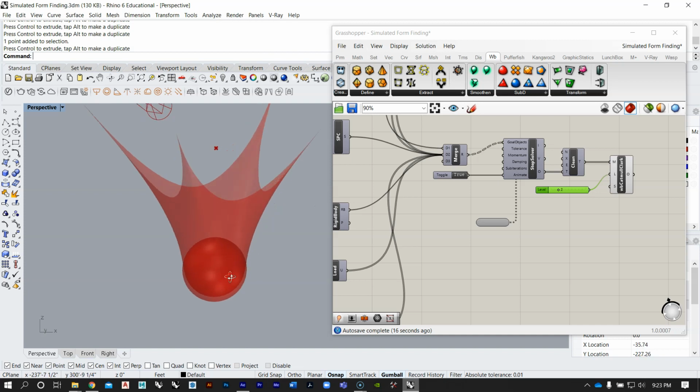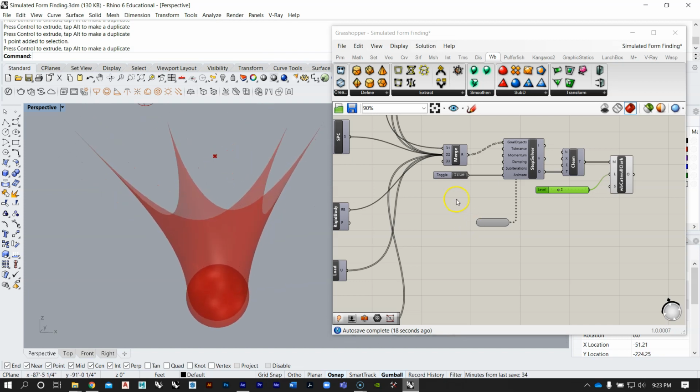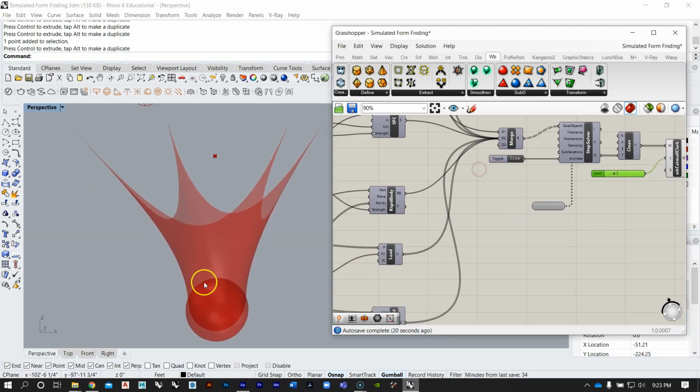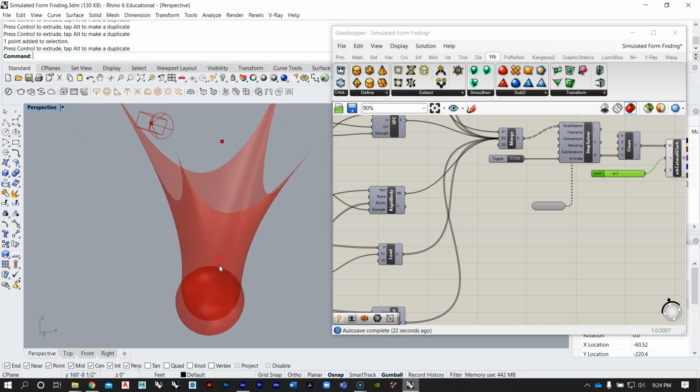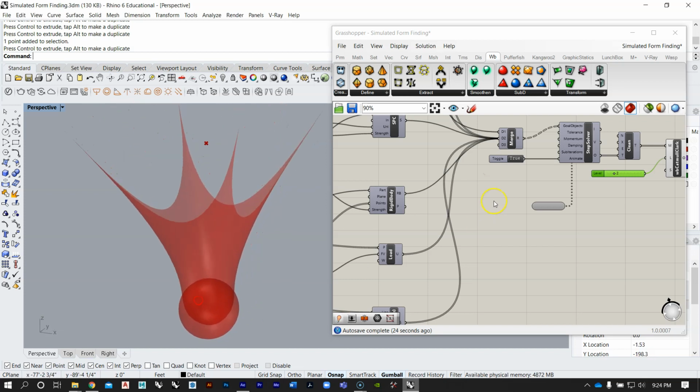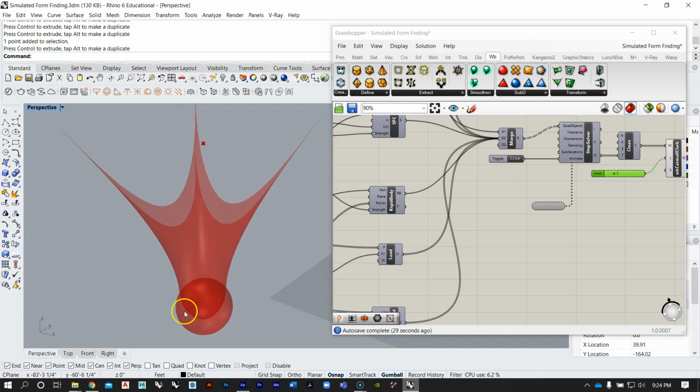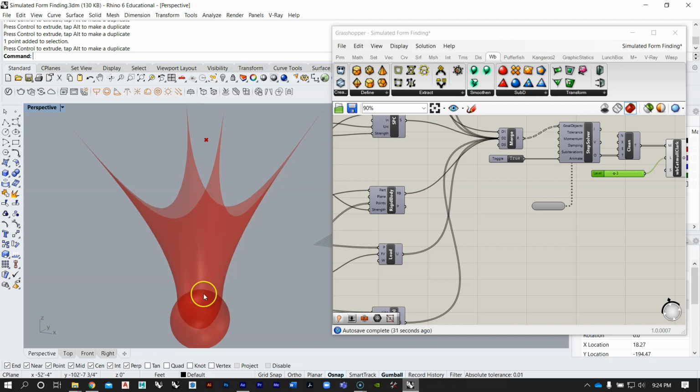Okay. Now if you don't want it to sink that low, you notice how the ball is almost starting to fall through the sphere. It's because you would just have too much force going down on it, and Kangaroo doesn't really know how well to simulate that, so it's going to start to lose it eventually.